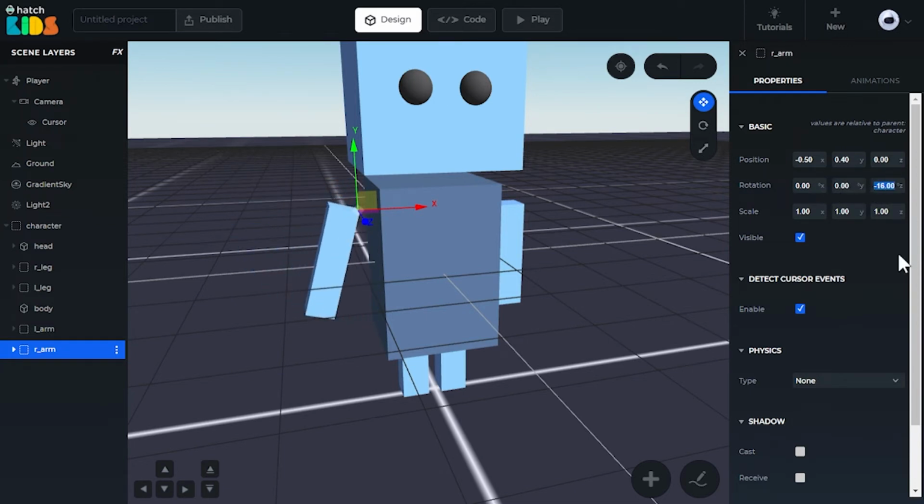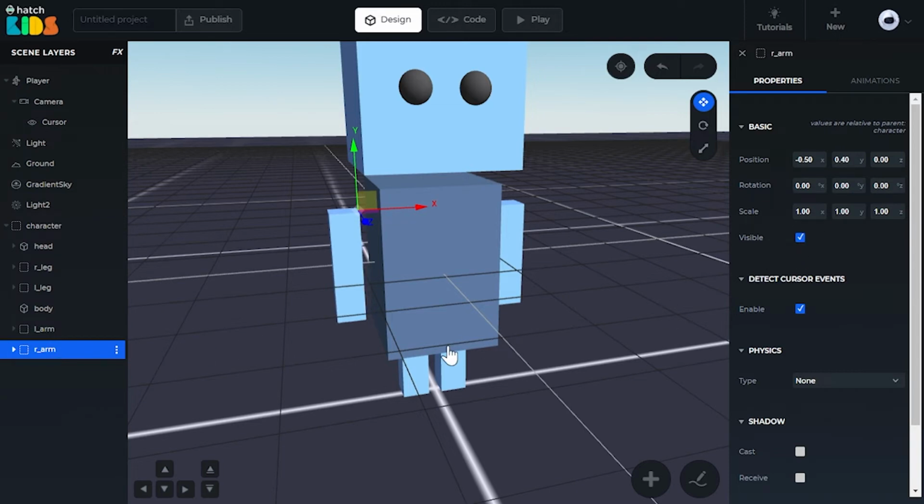So what do we want to do? My rotation was initially 0. From 0, if I increase the Z rotation, the arm goes inside the body. We don't want to do that. So 0 is going to be the limit for the right arm's rotation, but you can decrease the Z rotation and it can rise up. Yeah. So let's say I want it to rise up to minus 45 and rotate between 0 and minus 45. So it can rotate between 0 and minus 45 and it will look like my arms are flapping. This arm is flapping, right arm.